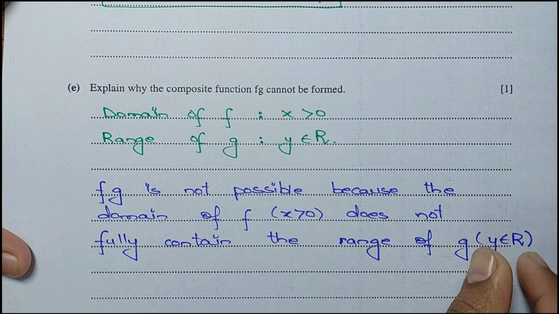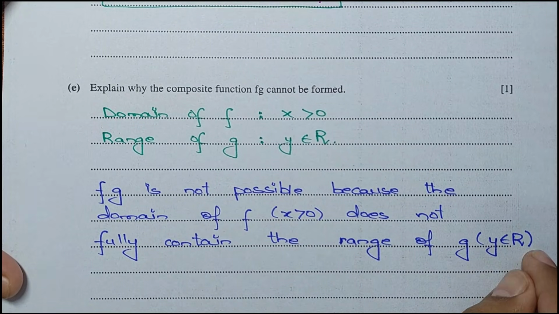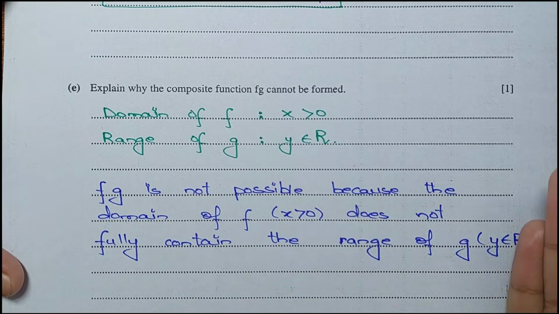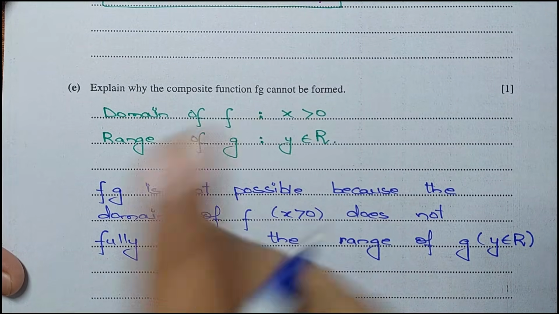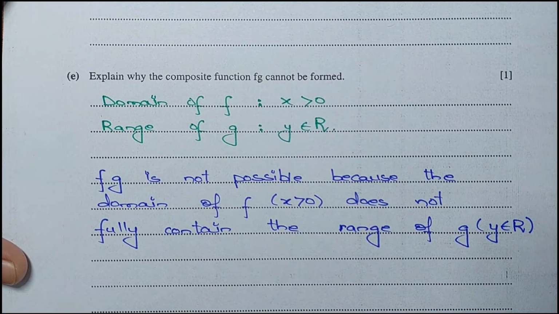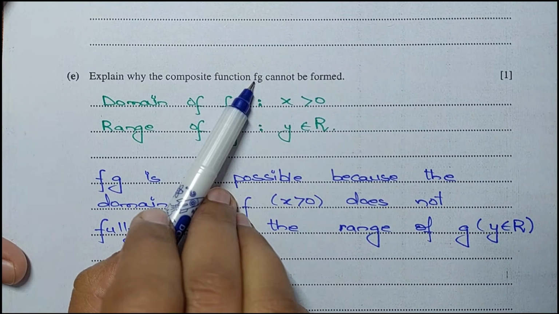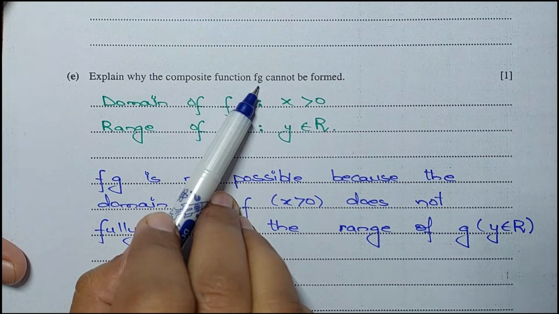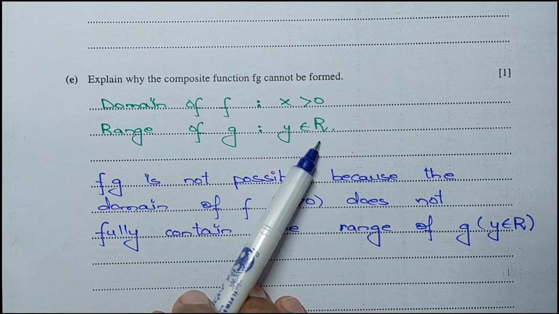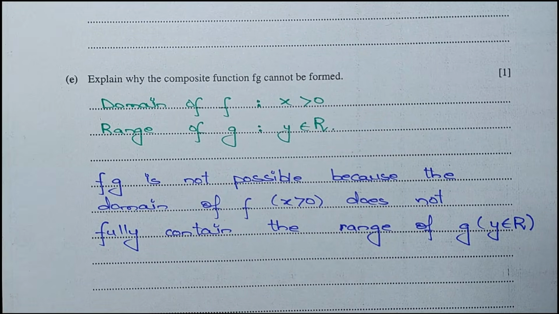This is all real numbers, and this is only the positive ones. So all real numbers include 0, positive and negative, the whole number line, right? But this is only from 0 to positive, so it does not contain the whole. That is the only reason the domain of this does not contain the range of it. The domain contains some part of the range, from 0 to positive infinity, but it does not contain all. From 0 to negative infinity it does not contain. It contains only the positive values.